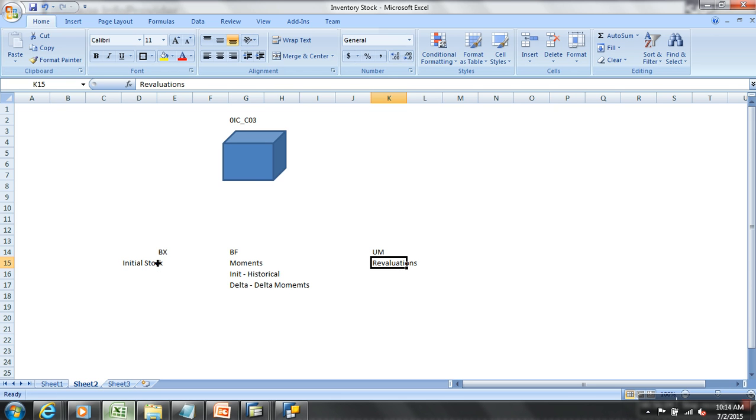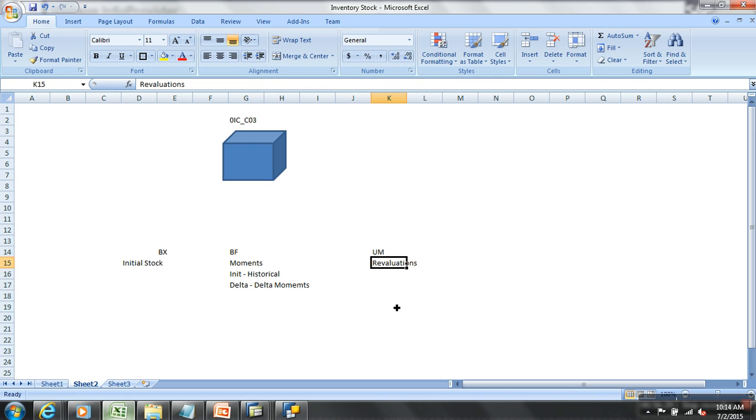So BX you load only once in a lifetime, on the day when you initialize it to BW, that is initial stock, and you'll compress it with marker. Then the historical movements of BF you'll load, only if you want to do reports with historical data. If they say I don't want historical, you'll do init without data transfer, no data comes in. And the historical data you load, you'll compress it with what? Without marker. So already initial stock is updated. Then delta movements you load and keep updating the marker every day.